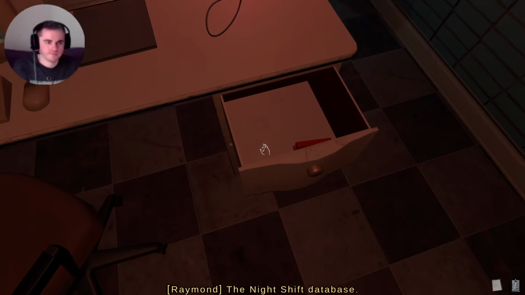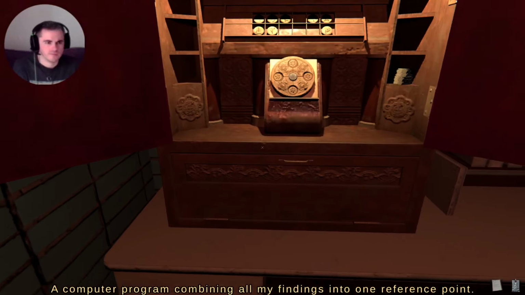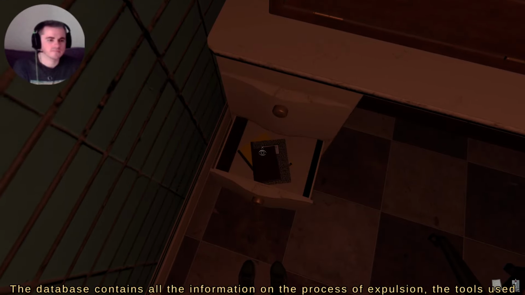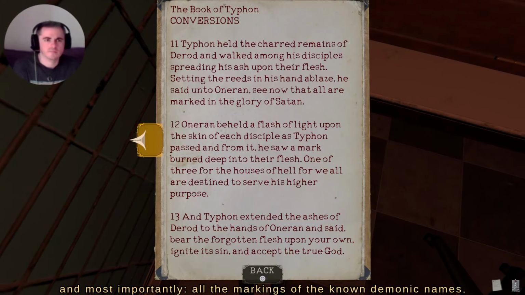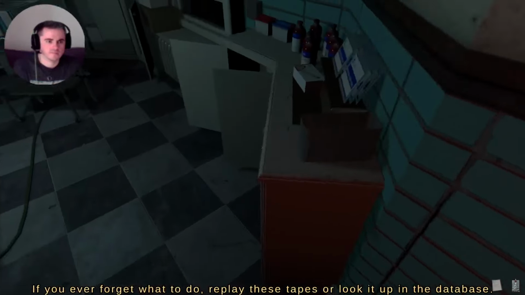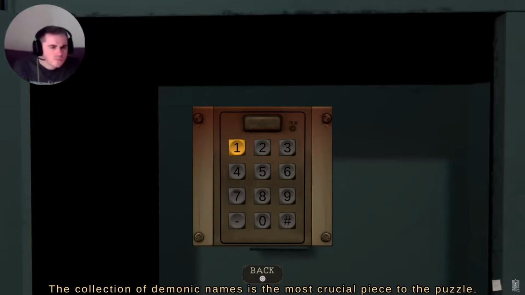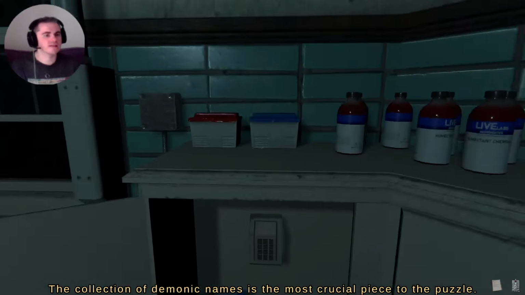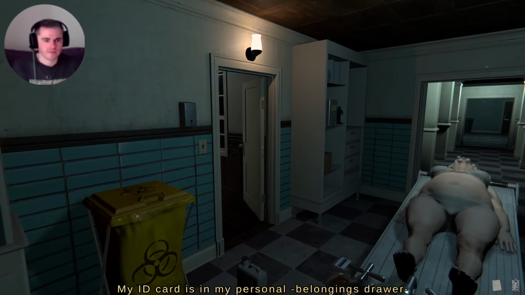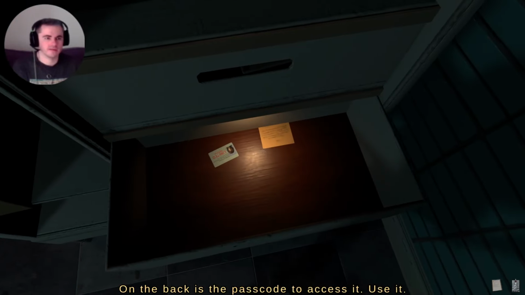The night shift database. A computer program combining all my findings into one reference point. The database contains all the information on the process of expulsion. Most importantly, all the markings of the known demonic names. If you ever forget what to do, replay these tapes or look it up in the database. The collection of demonic names is the most crucial piece to the puzzle. You will need this information. My ID card is in my personal belongings drawer. On the back is the passcode to access it.